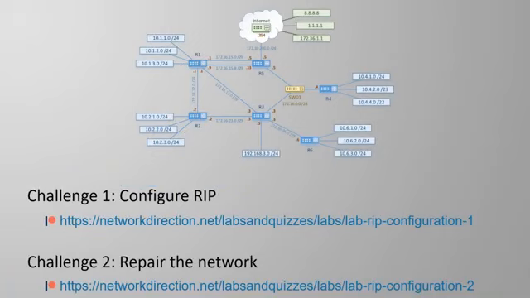Are you ready to try this for yourself? I have 2 challenges for you. The first is simple. Take the topology and configure RIP everywhere. Remember to add in a default route, and if you're feeling adventurous, try configuring authentication. Next, if you're a member or you want to become one, you can download the second challenge from our website. This has RIP configured, but it's broken, and you need to troubleshoot it. I recommend trying this if you can. You will learn a lot from this practice.